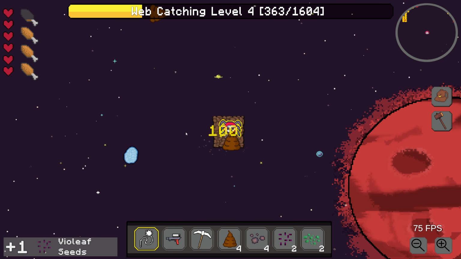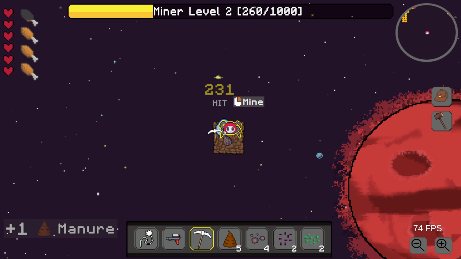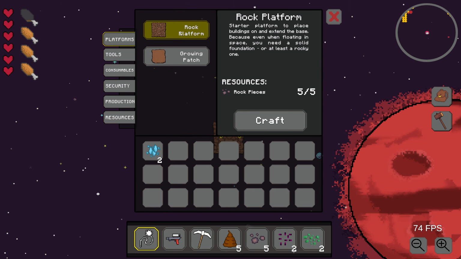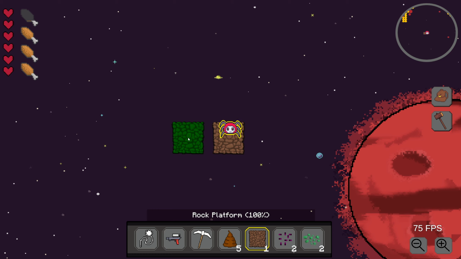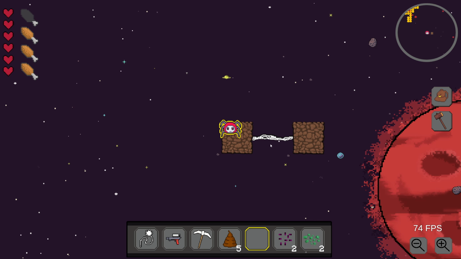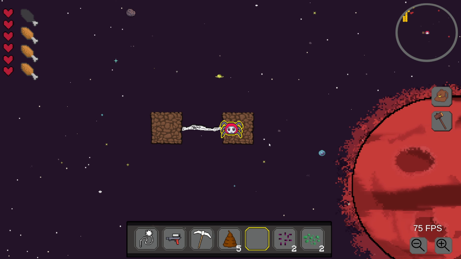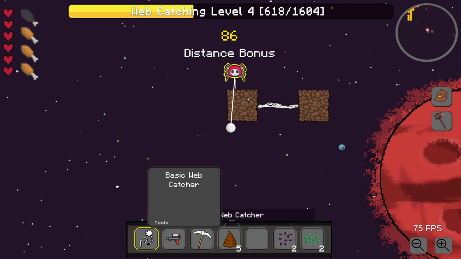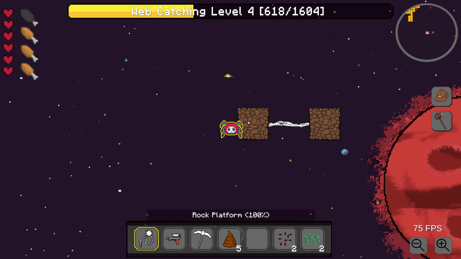Okay. I want whatever this thing is. I don't even think I figured out what it is yet. Water droplet. Okay, so we should be able to build ourselves a bigger platform now. Right? Craft. Now how do I place it? How far can this go? Wherever I want? Oh! Interesting. Okay. So now our platform is bigger.